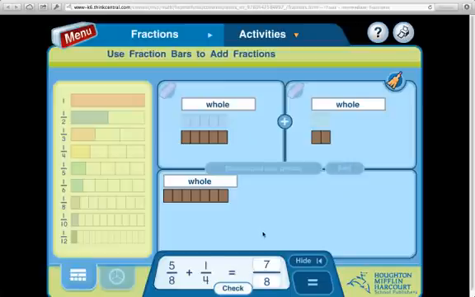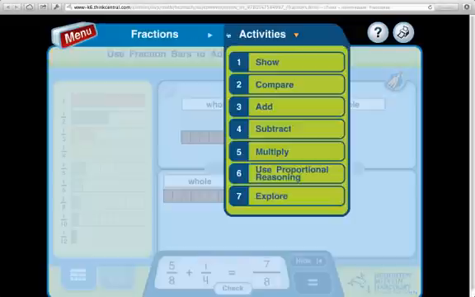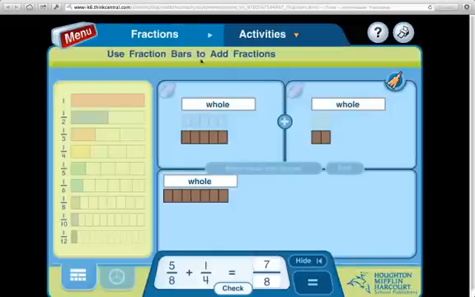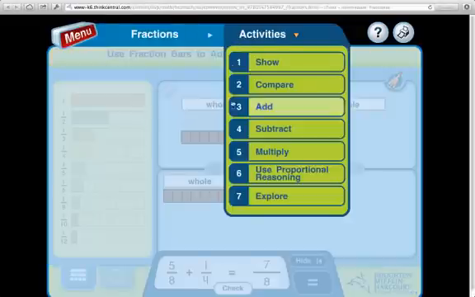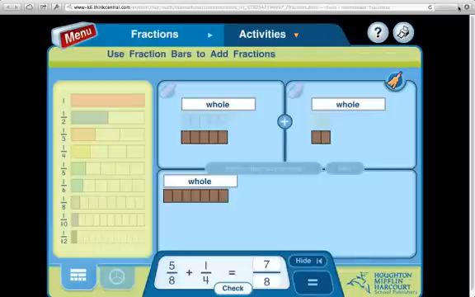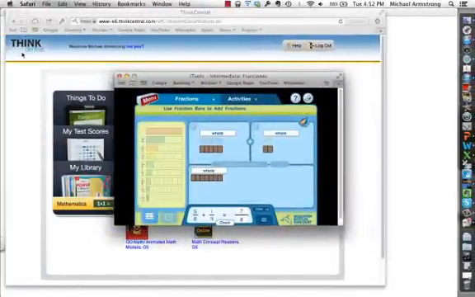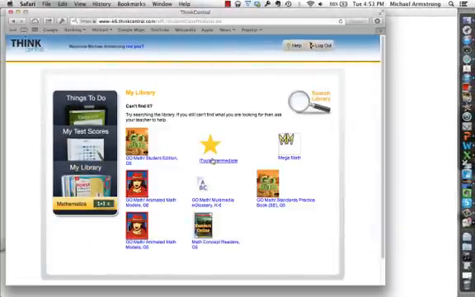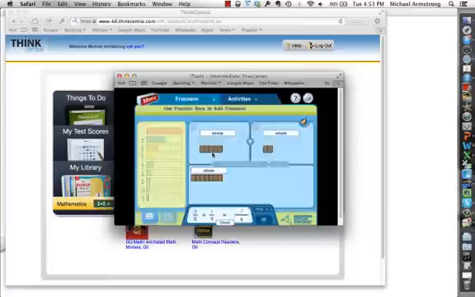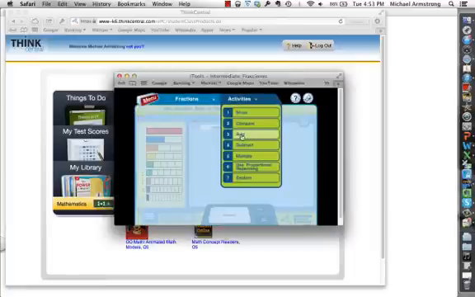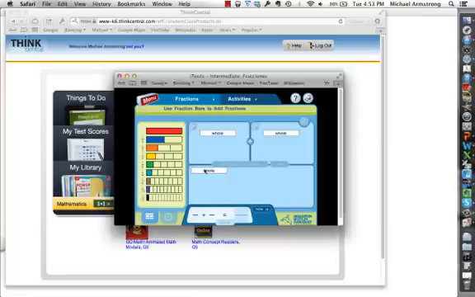I suggest that you use this activity, this fraction activities, that you can find on the Think Central website. You know how to sign into that. We can do this at home, or you can do this at school. Your assignment could be done really quickly. If I could figure out how to close this. There you go. Remember, go to Think Central, go to My Library, click on the iTools, click on Fractions, then go to Activities and go to Add. And that's what works for today. See if you can work it out. It'll help you answer the problems.